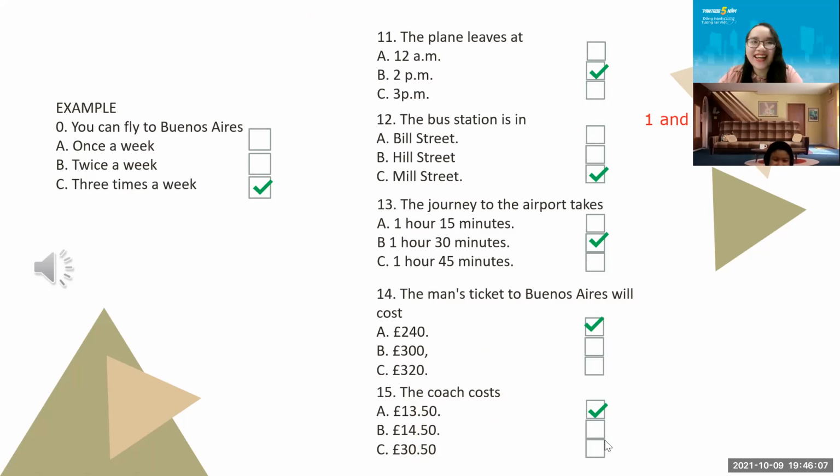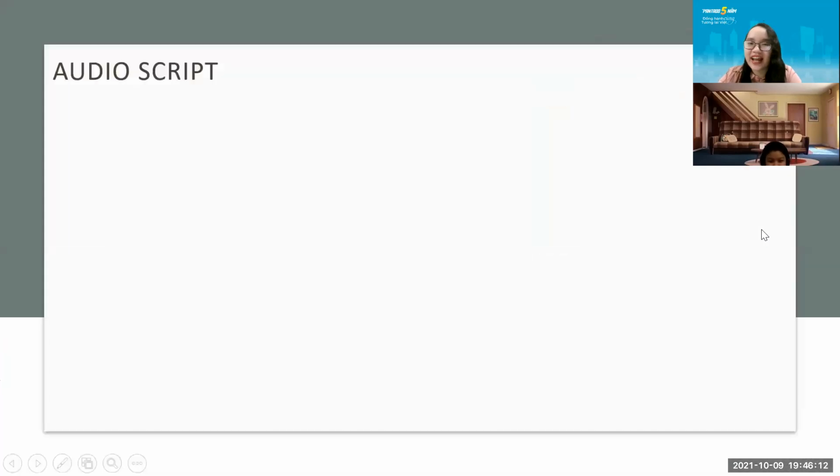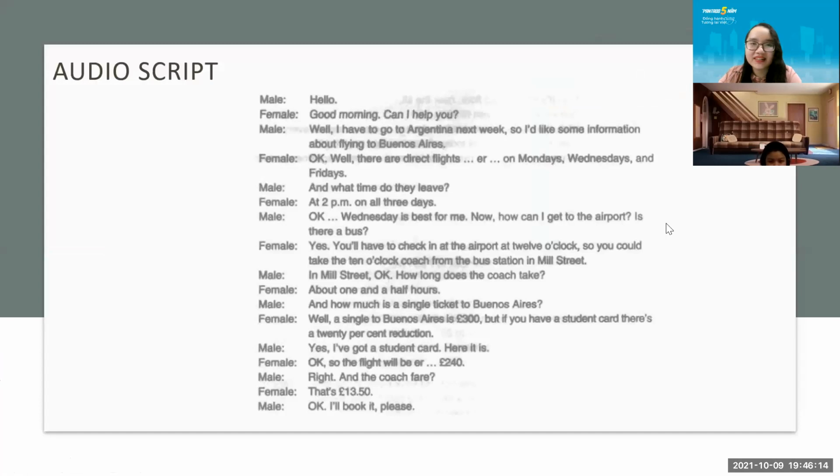Right. Okay, but you did a good job anyway. Right. Rồi, đáng để ý cái số nha. Rồi, nè, ở trong audio script, đây là cái bản phim của ta gọi là audio script. Ok, đây sẽ ghi lại bằng chữ những cái gì có trong cái đoạn audio vừa rồi. Đoạn văn bản bằng chữ của cái đoạn audio vừa rồi. Đây, đáp án của nó đây, 13.50 và 240 pounds.